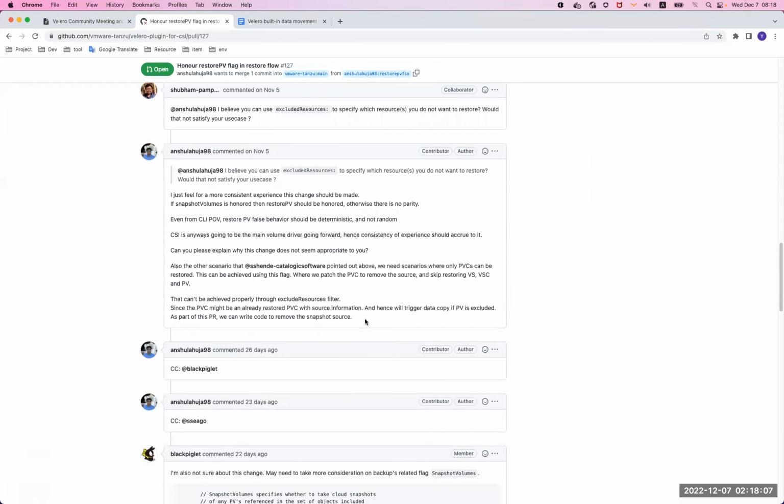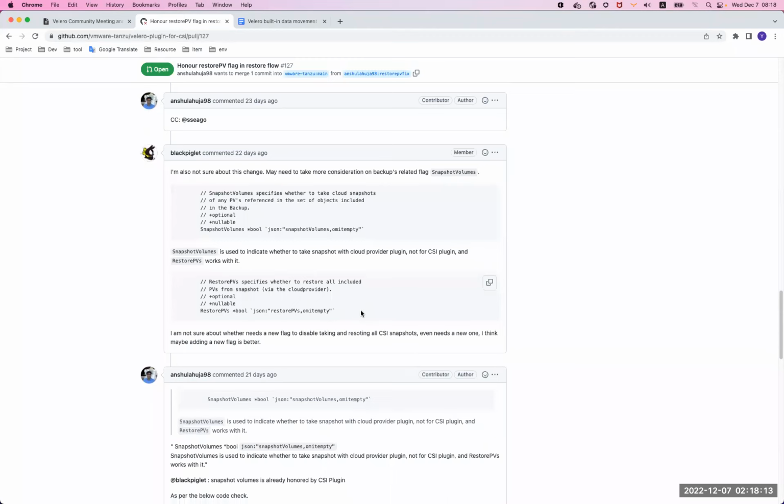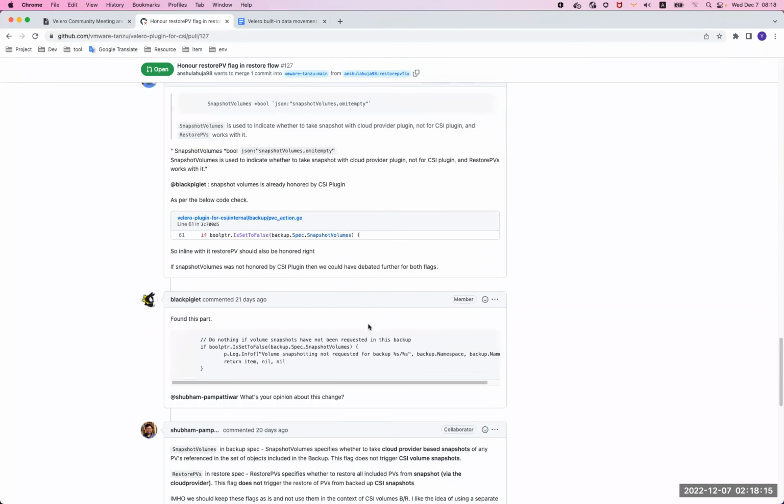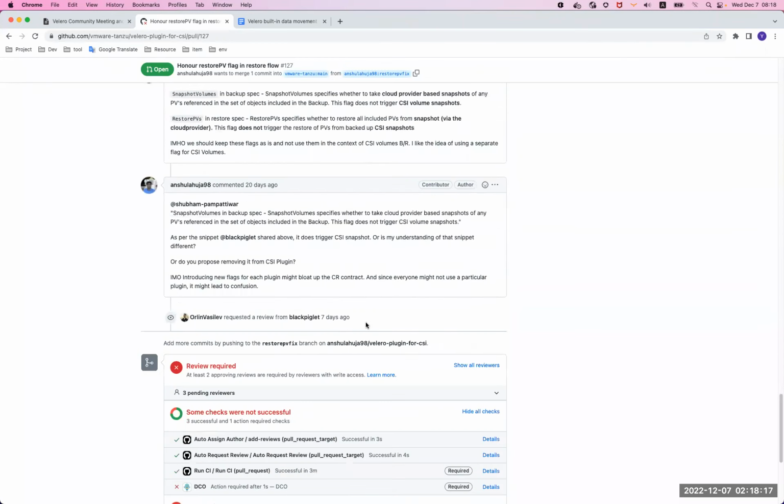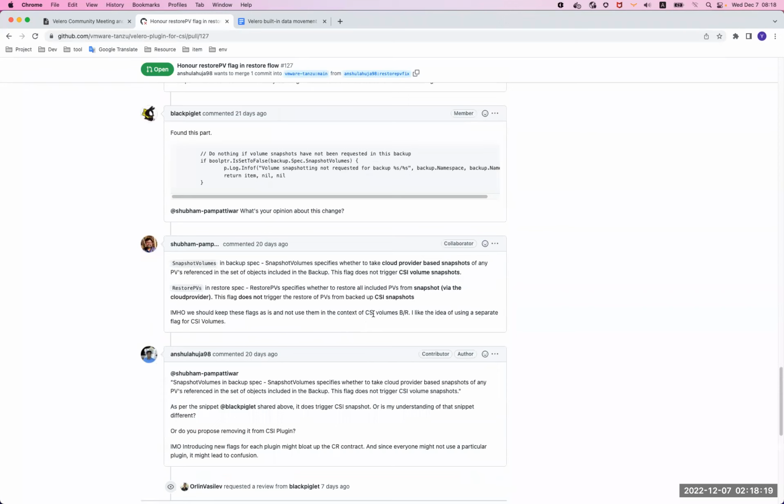And I guess the question I had for him, and for people here as well, or basically anyone that's reviewed this, is if we make this change, it sounds like that helps his use case where he wants to have this flag because he's using CSI for snapshots to say, no, I don't want to restore the volume. So I set restore PV is false, and then the CSI plugin won't act on that.